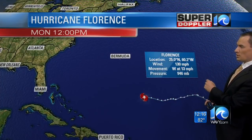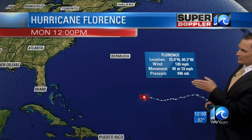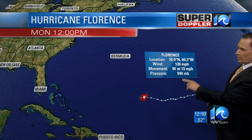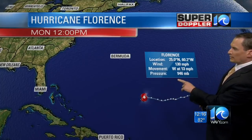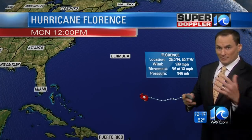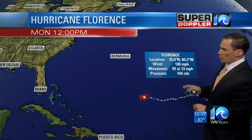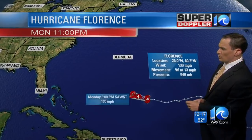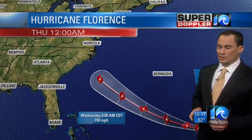Here is the latest information: 130-mile-per-hour winds. It's on a westerly track — it's gone north and south a little bit in its history, but now it's on a due west track at the moment. 946 millibars. That may not mean much to you, but to me that means the pressure dropped quite a bit in a short time. It was about 960, 962 — now it's 946 — so that's a sign that it has strengthened as well.